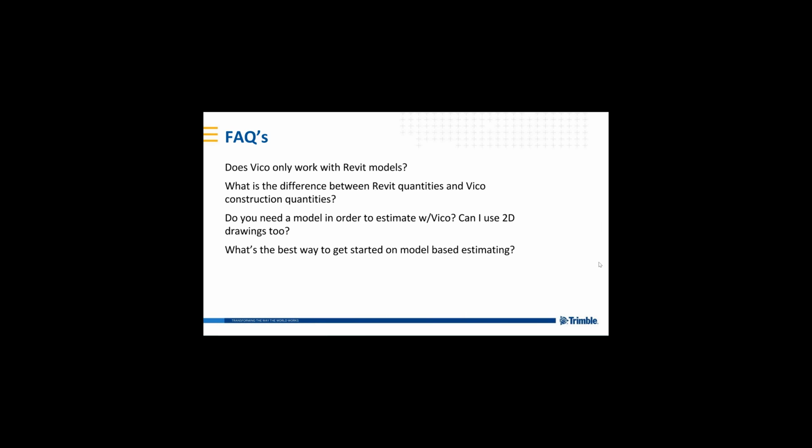But as evolution is happening, we move from doing it on paper to doing it on the screen, and now we're moving from doing it on the screen to doing it with intelligent models with tons of metadata that we can leverage to our advantage. Great. Dwayne, anything to add to that?